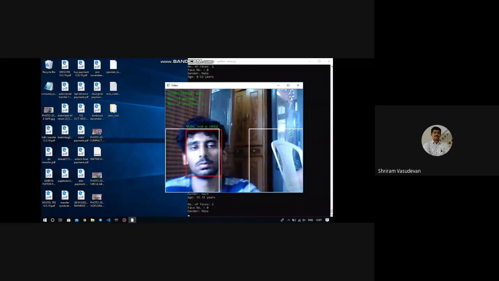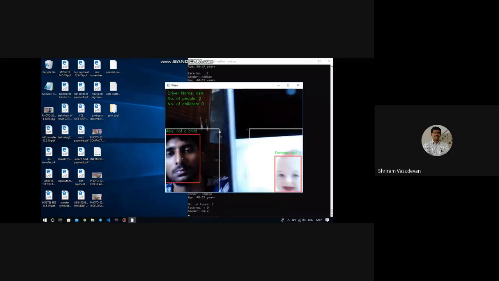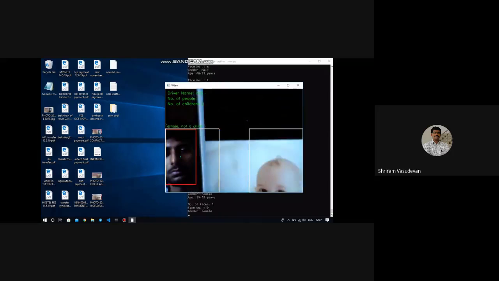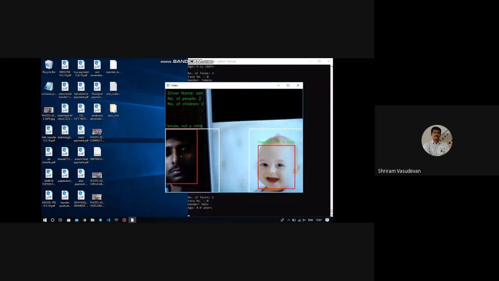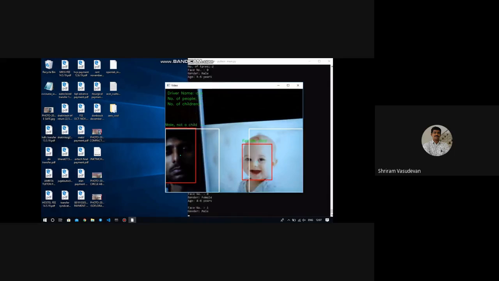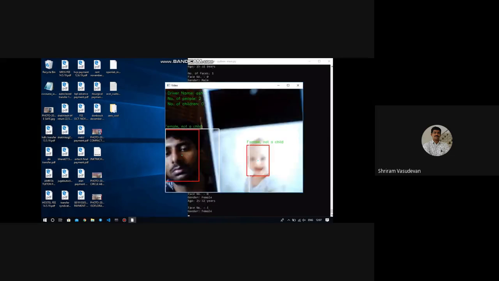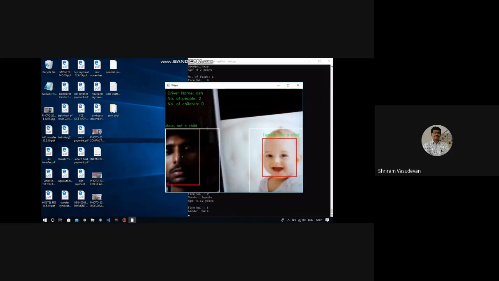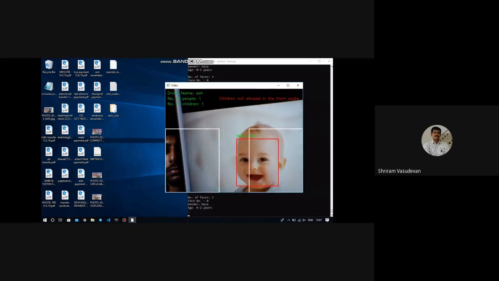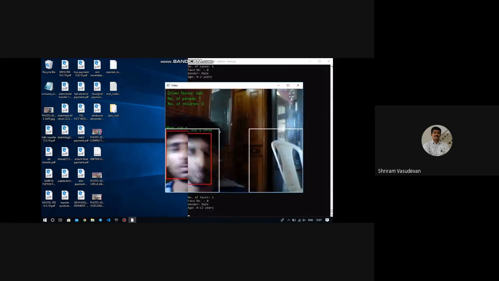So now you can see that I'm showing the face of a child through a mobile phone. I did not have a kid near me, so we tested it this way by showing a photo, and it's very difficult to classify a kid as male or female when it is an infant. That's the problem that we face as well. But you can see that it's classified as child most of the time. When it is closer, it's getting misclassified because of the shake of the camera. We could find some discrepancies there, but still it is fine. And you got an alert message saying children not allowed in the front seats right in the beginning over there. And that's a very important feature.